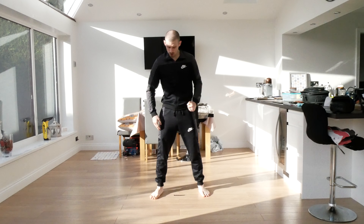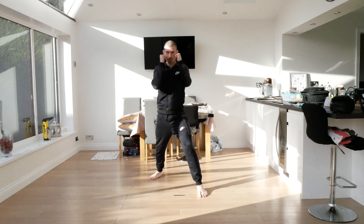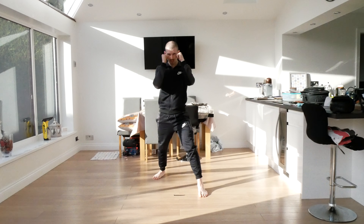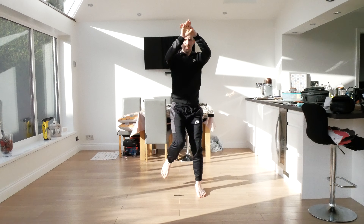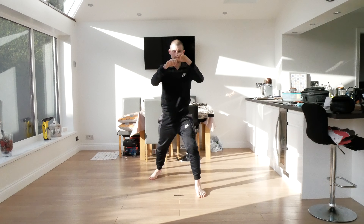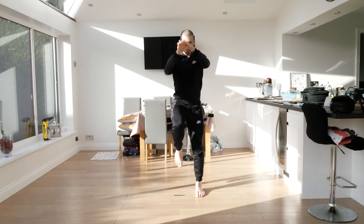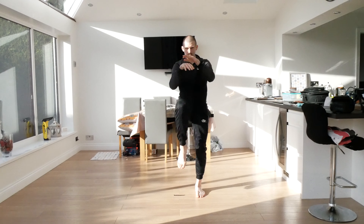Come back to your ready position. This time take your right leg back, put your guards up nice and strong. We're going to warm our legs up a little bit. When I say one we're just going to do a knee and come back to your guards. Ready: one, two, three, four, five, six, seven, eight, nine, ten.